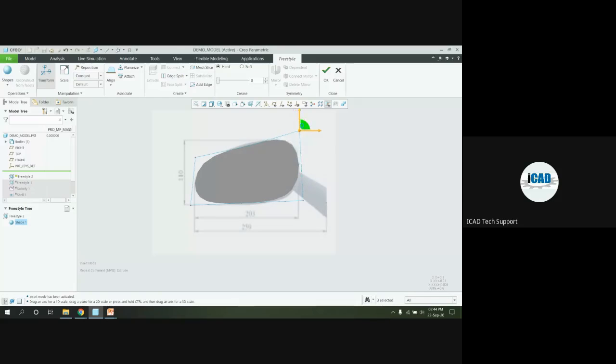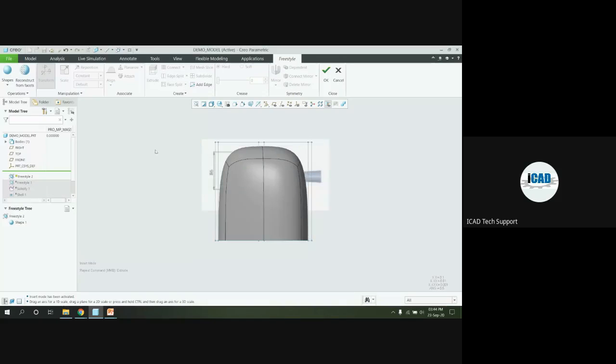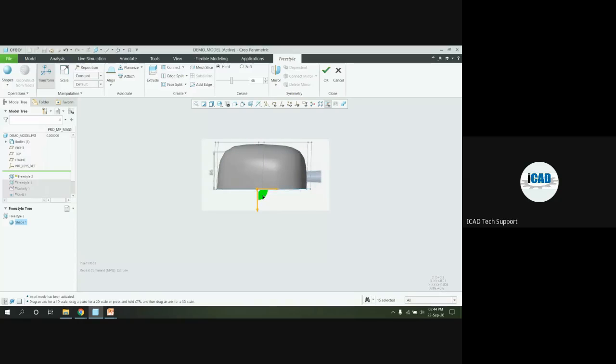Just drag and drop the surface area, and now you can see my almost front side area has been developed, and from the top side I need to manage it. Here you can see. So this way we can very easily and quickly manage our model and create complex surfaces also by using this Freestyle tool.